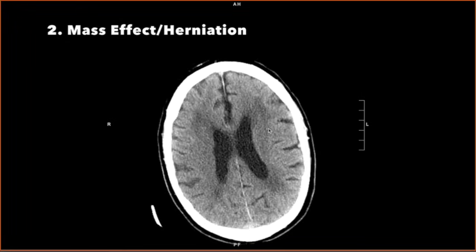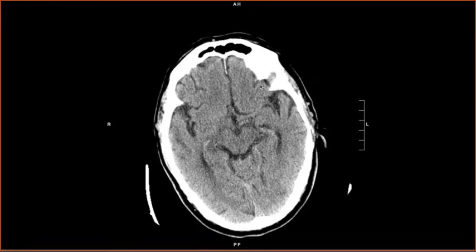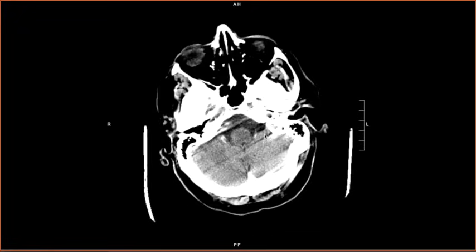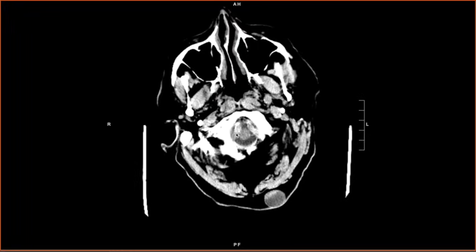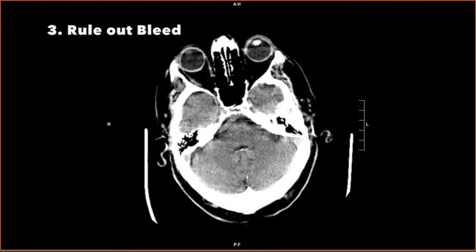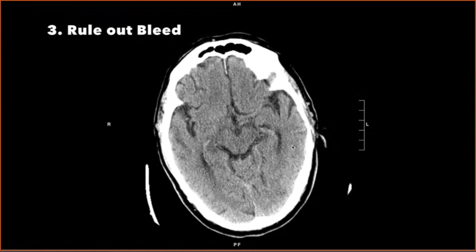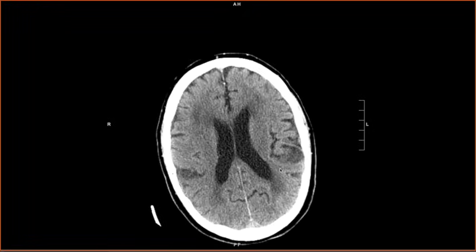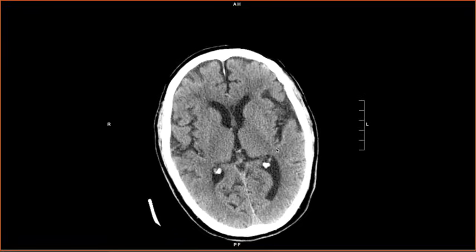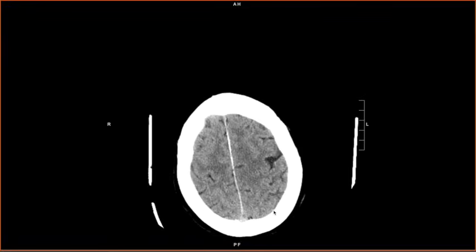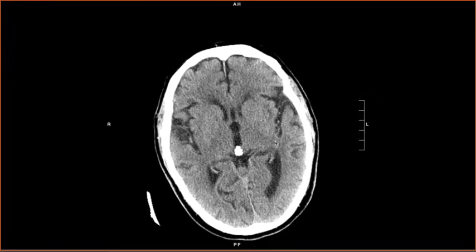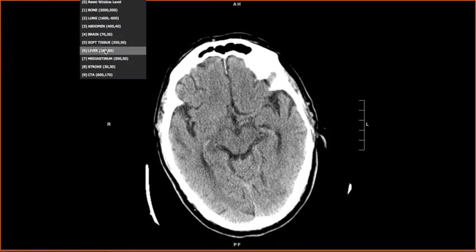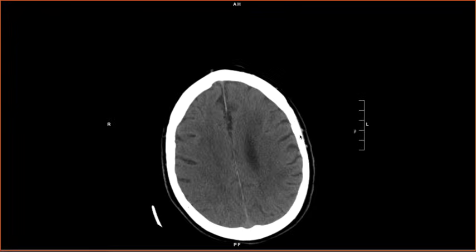Sulci look okay, there's no midline shift, there's no uncal herniation, the suprasellar cistern is patent, there's no tonsillar herniation here. Okay, I don't see any hyperdensity in the sulci. I'm looking specifically for bleeds in certain locations as well. Interpeduncular fossa looks okay. I don't see any hyperdensity in the sulci, so I don't see any blood here. Okay, let's make sure that I remember to put it on blood window. Put on blood window here.